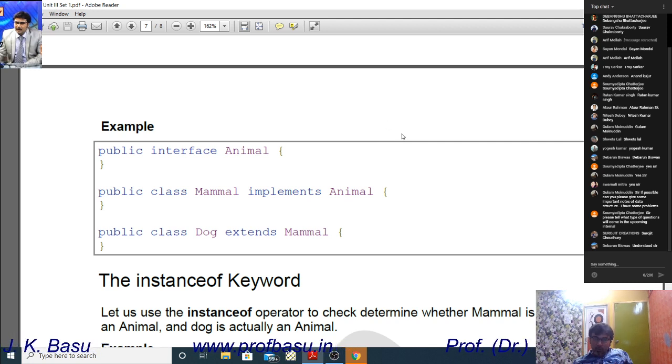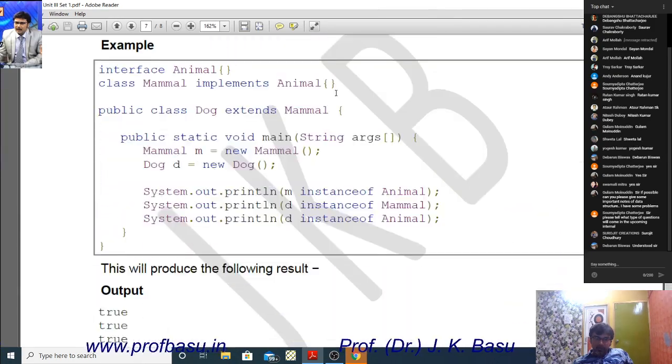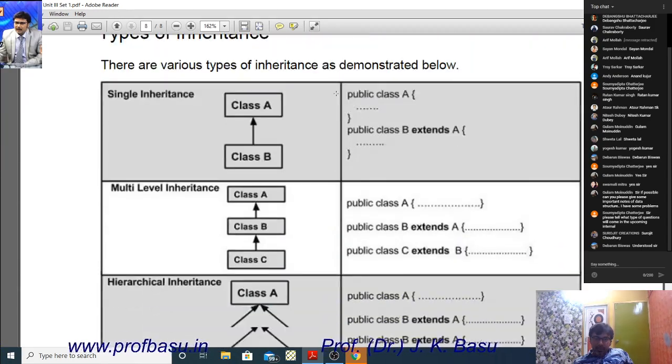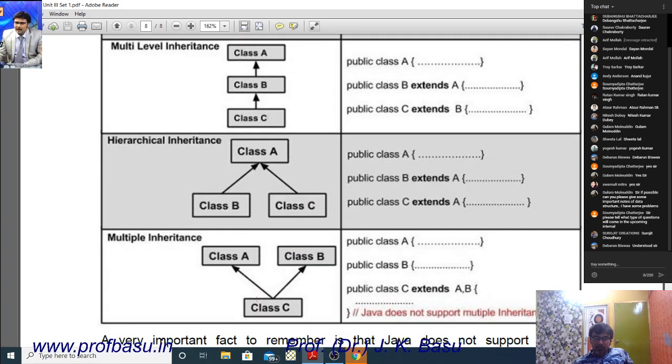Dog wants to inherit two classes, mammal and animal, at the same level. Here it was not at the same level. Let us check another. This is the dog class. It wants to inherit the animal class and at the same time the mammal class, which are at the same level.